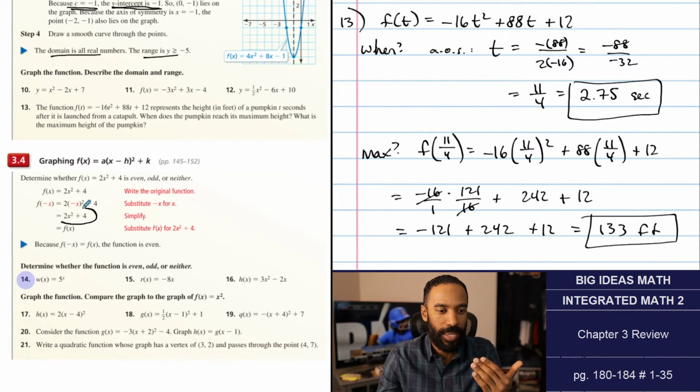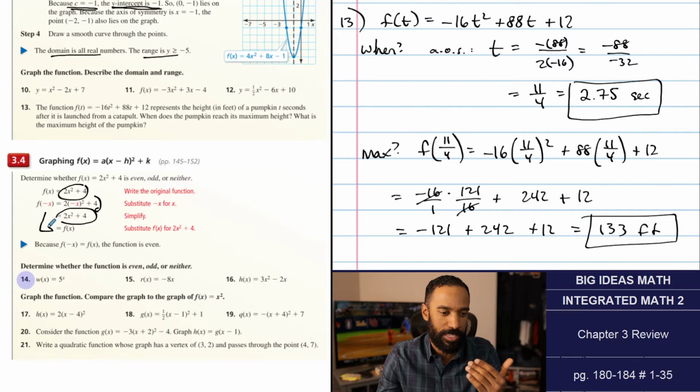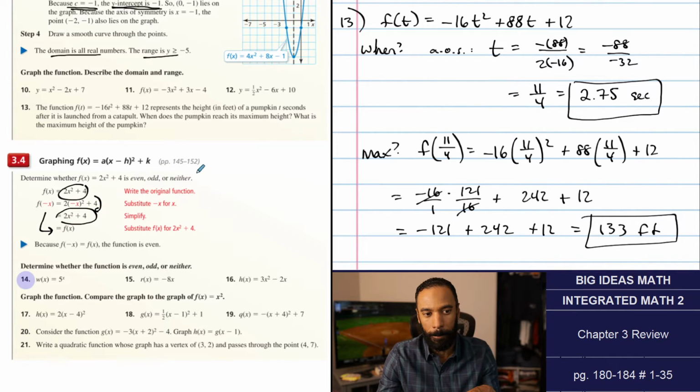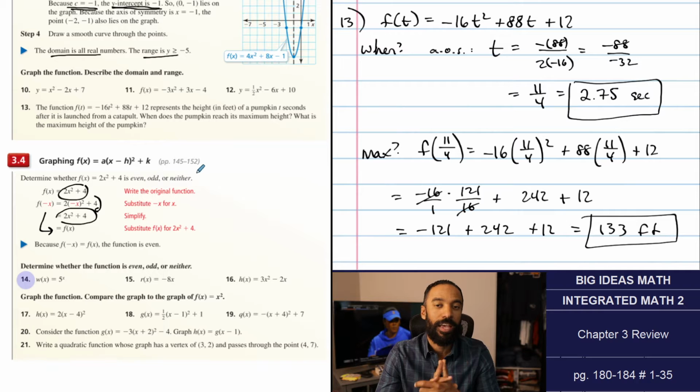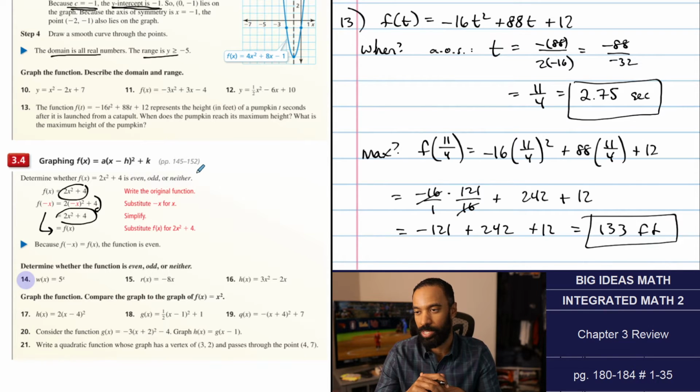So you restore, you get exactly what you had before. It was 2x squared before, it's still 2x squared now. F of negative x is the same thing as f of x, that means it is an even function. An odd function would occur if you get the exact opposite out, not just for one term, but all terms or all factors. Meaning if I can factor out a negative, I hope to get one of those to show you what it's like. And then a neither is if it's neither even nor odd. If it's not the exact same or the exact opposite.